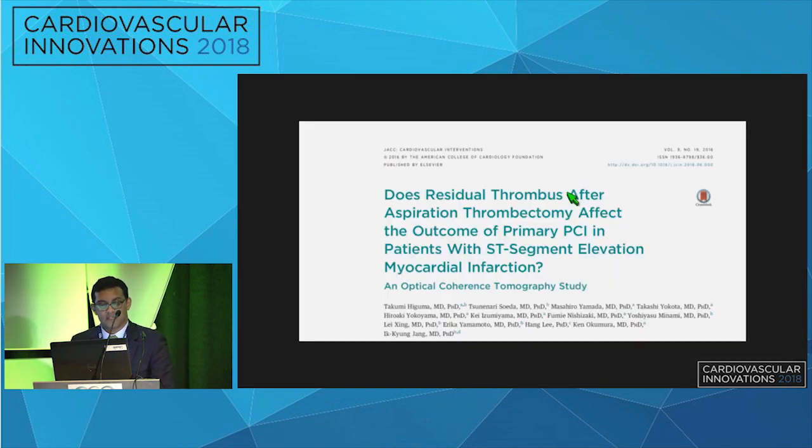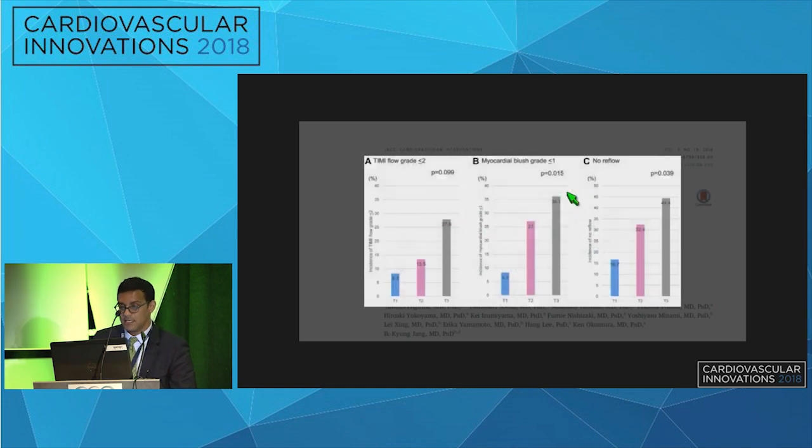So there's been a lot of debate as to why both of those studies failed to show any significant difference between the two groups if large thrombus burden is associated with poor outcomes. Part of the rationale has been believed to be that aspiration thrombectomy was maybe not completely successful in all of those patients, and that there was still large residual thrombus burden in that group. So this group from Japan used OCT as a retrospective analysis and looked at patients undergoing aspiration thrombectomy and quantified the amount of residual thrombus after aspiration. The groups were divided into tertiles, and the groups in gray represent the groups with the largest residual thrombus.